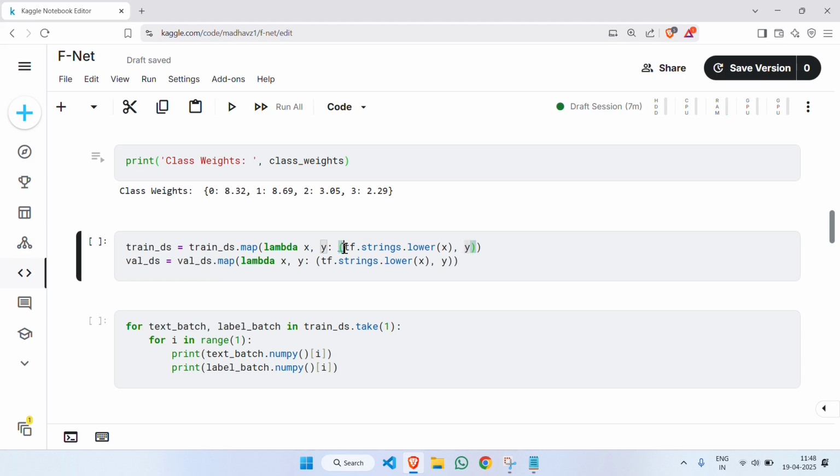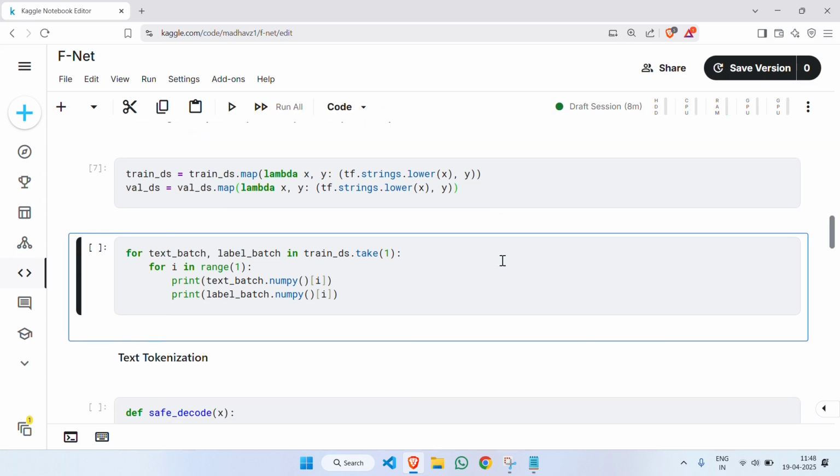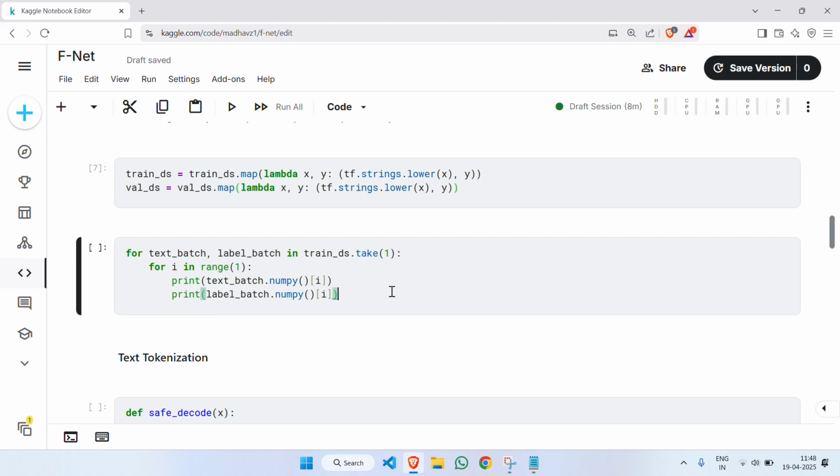Then it will return both lowercase x and y as a tuple. So let's run this and convert all text to lowercase. Yes, it is done. After that, let's see one text and label from a batch available in the train dataset.